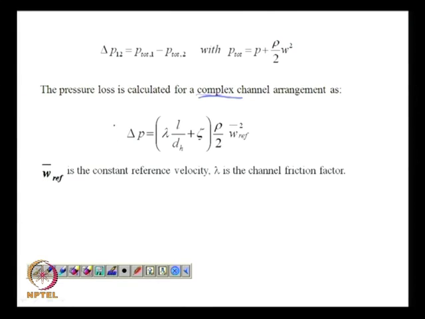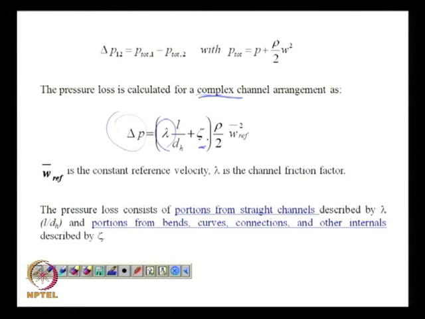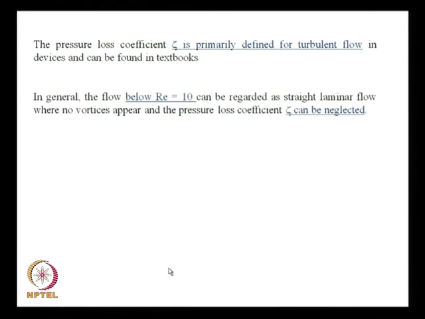So, the standard formula for pressure drop can be enhanced by incorporating two terms, one which refers to the standard laminar pressure drop. Here, lambda refers to the channel friction factor when the flow is laminar, through a straight pipe, whereas this second term stands for the presence of internals, wherever vortices are going to form, wherever you have a bend in the channel or wherever the channel is divided into a number of sub channels. The relative importance of these two terms will have to be taken into account, and let us see how it can be done.